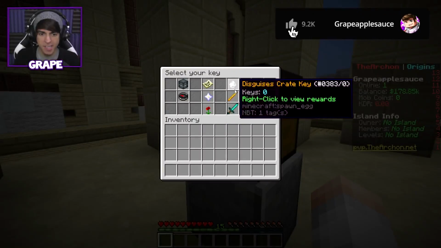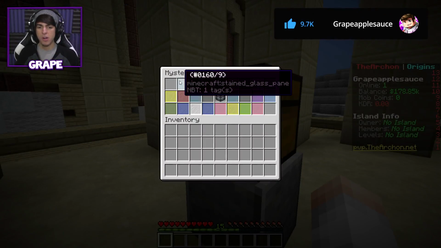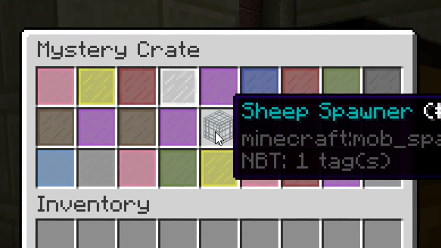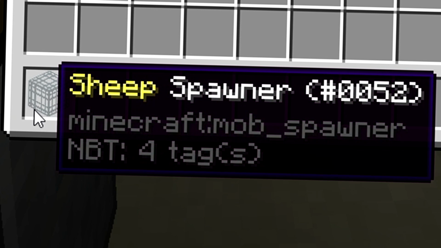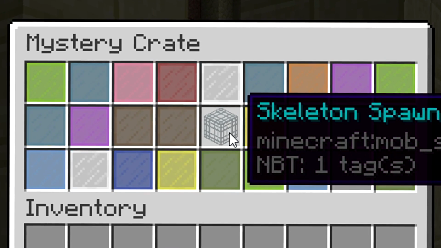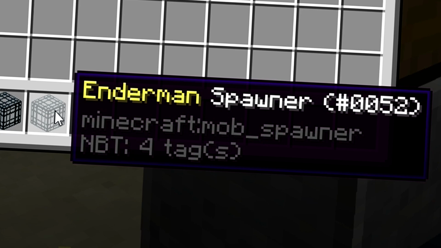First, let's open some of these keys here. We're going to need some spawners to start off the episode. Let's go ahead and get right to that. Come on. What are we gonna get? A sheep spawner. Come on now, please. An Enderman spawner, yes.